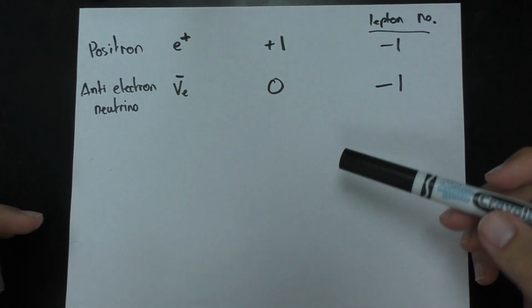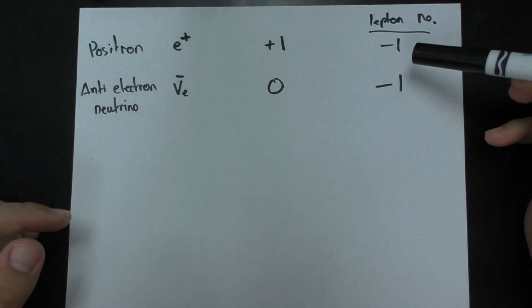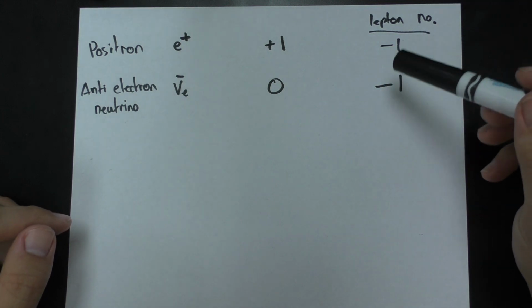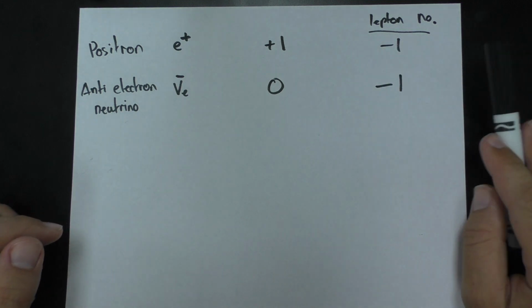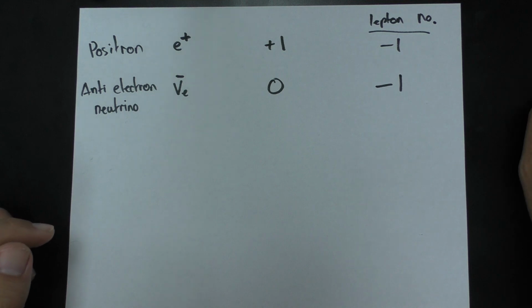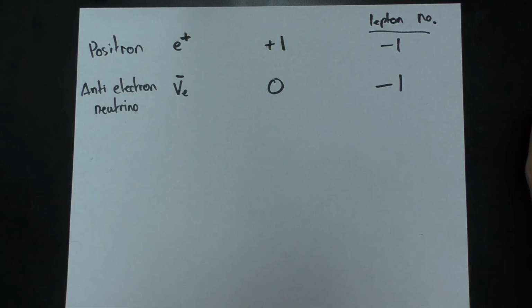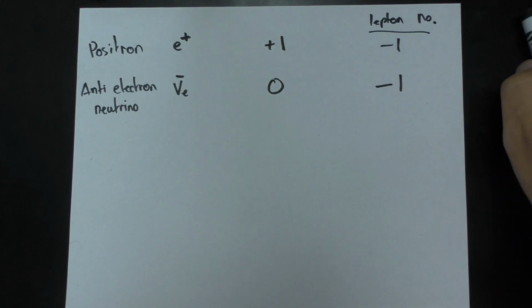Now, these ones are the most important because you are going to utilize these in decay equations, because one of the things that we might have talked about before in previous videos is that actually the decay process that's going on, we haven't told you the whole story. And in the next video, we are going to tell you the whole story, and we're going to explain why that works and how that works.